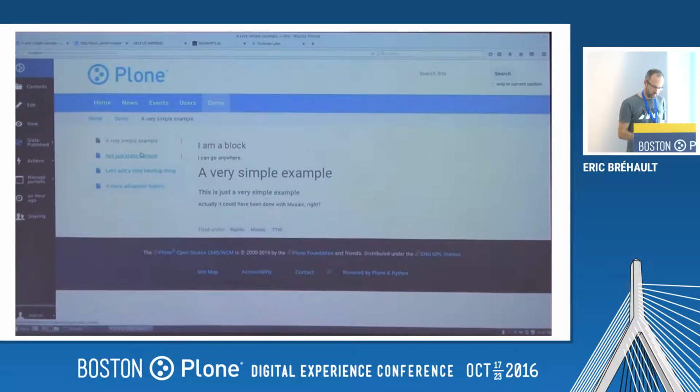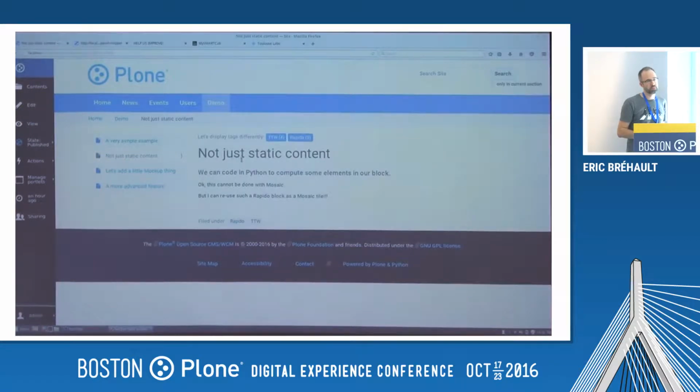Now, the thing about it is you can display information which is not necessarily static. Here, I have changed my block with something which is actually getting information from the contents, and here I'm using the subject. You know, I've been tagging different contents, and I'm listing all the different documents having the same subject as the current one.